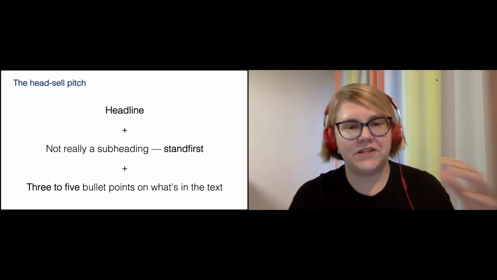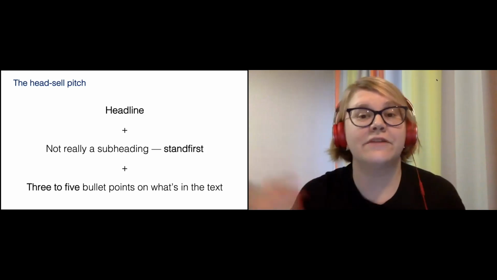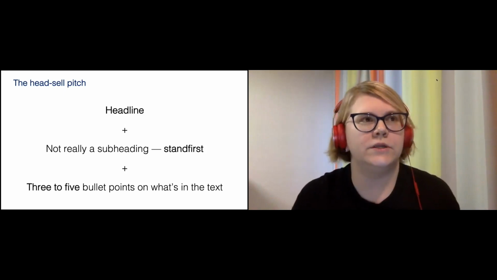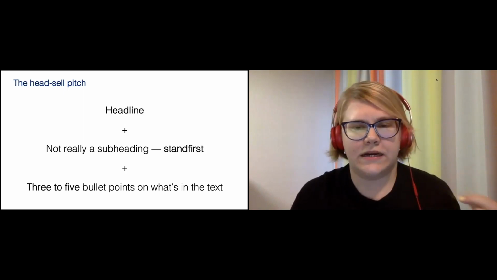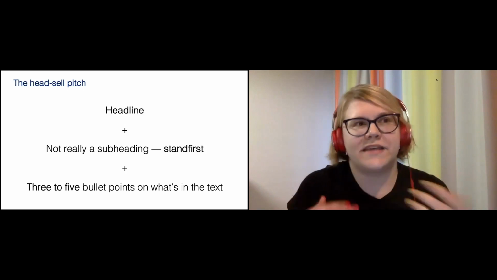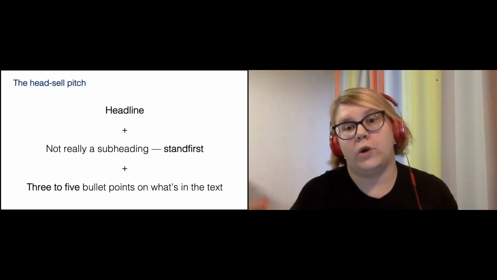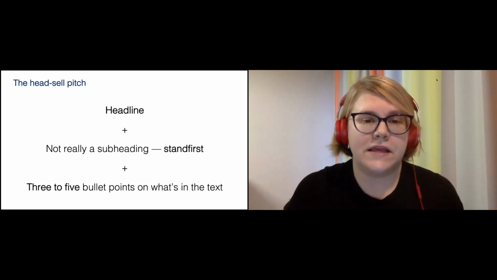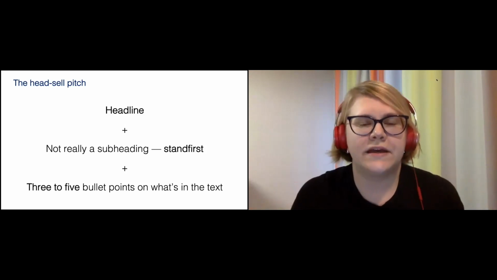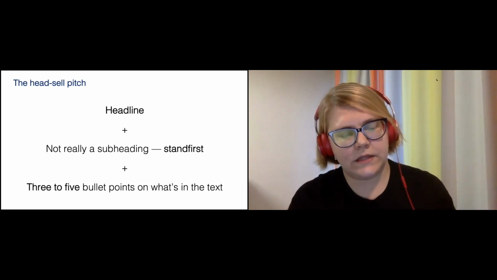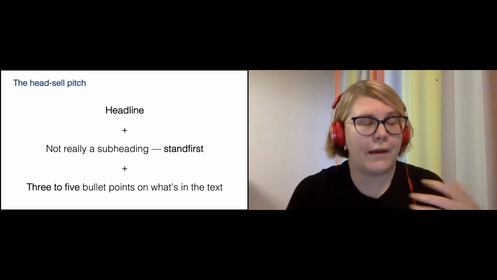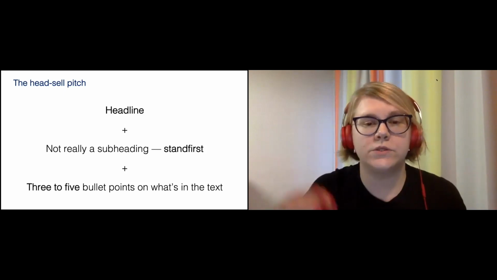The next part of this pitch, literally the next line in this pitch, right, is a stand first. So a stand first is a journalistic term for something that is not really a subheading as we are used to thinking about them. The important part about a stand first is that it always has a verb in it, right? So there's always action. It's a subheading with a verb, to put it quite simply, but it explores the idea outlined in the headline a bit further. It adds information that is necessary to appreciate what's in the headline. But the key here is that you have to be specific about an action, right? It can be an action in your story, so what is actually happening in your story, or it can be a description of what your story is going to do to readers.